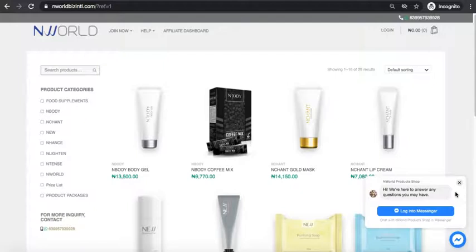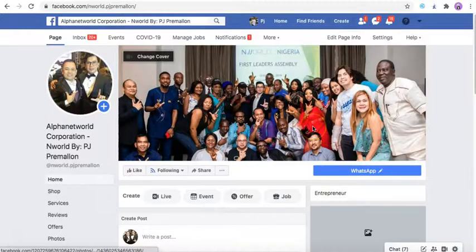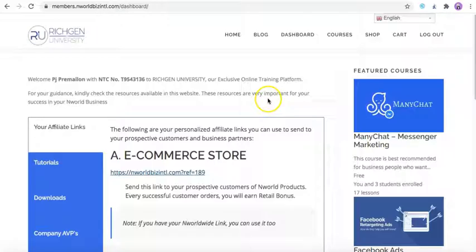Now I'm going to show you how to integrate your Facebook page messenger to your own affiliate website. In this tutorial, I'm going to use my own personal website and my own personal Facebook page so that I can teach you how to integrate it. Before anything else, I would like you to see how your website looks without this integration.